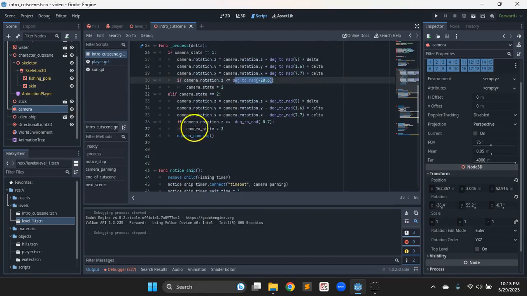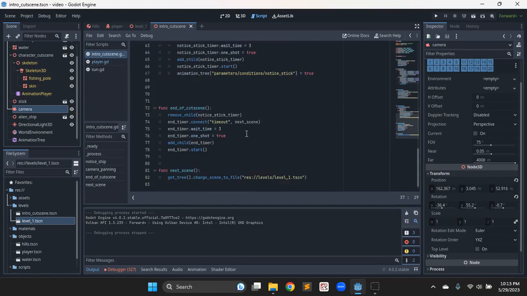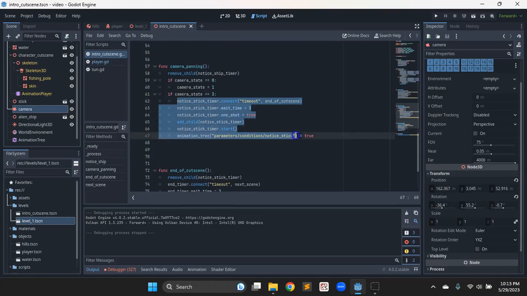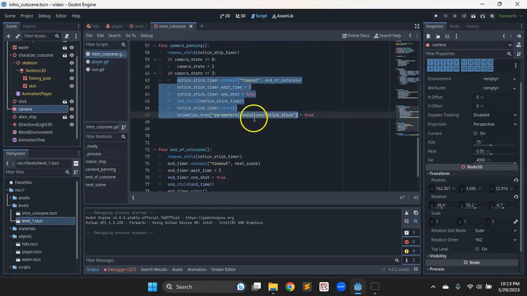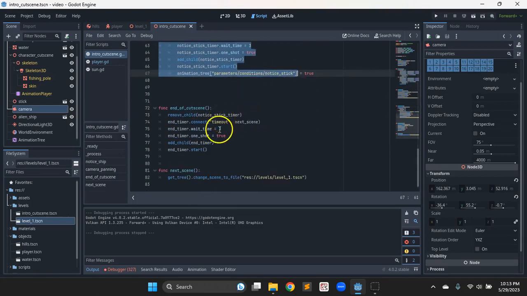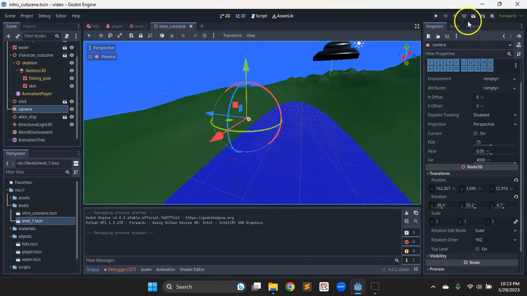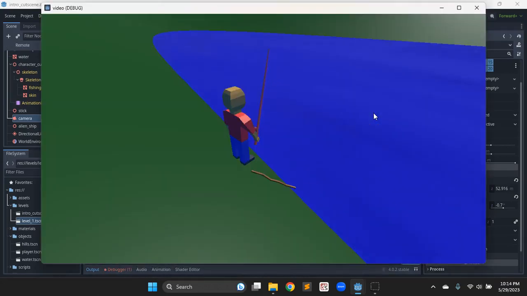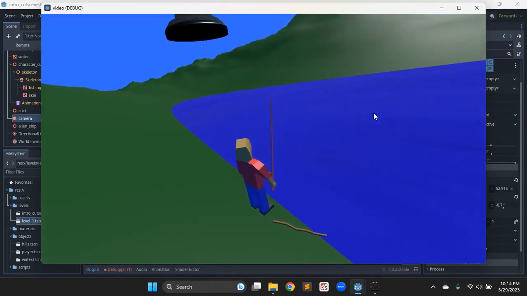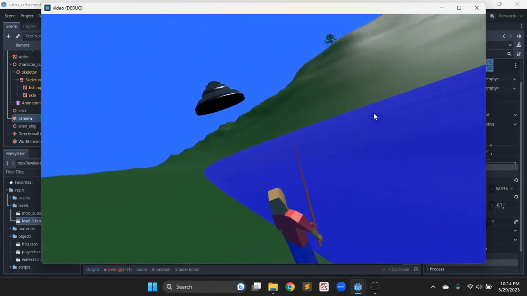So it pans up, pans back down, then changes the camera state to the point that it will finally launch the next timer, where the character looks down, notices the stick, waits for 3 more seconds, and then loads the next scene. So now that should work: the whole cutscene to introduce the story of our game, and then we'll be ready for the actual action gameplay where we run around and the character beats up aliens with that stick he picks up down by the river.